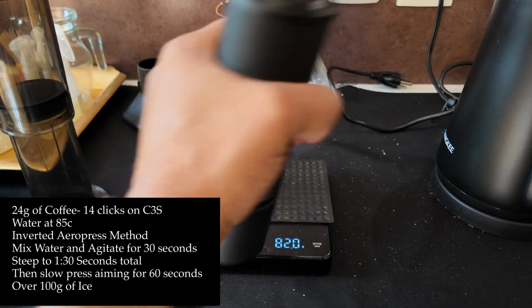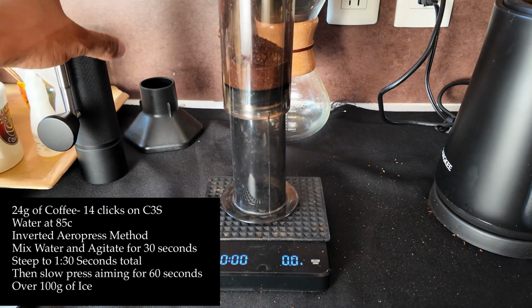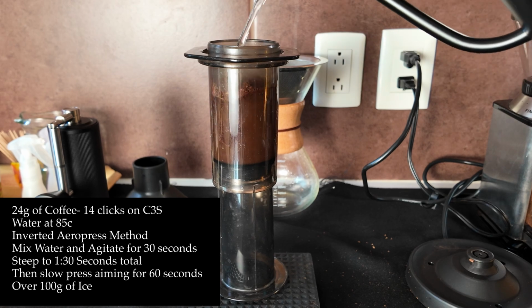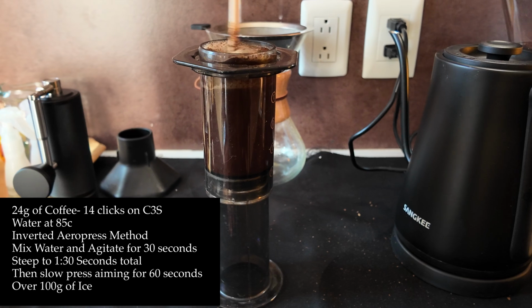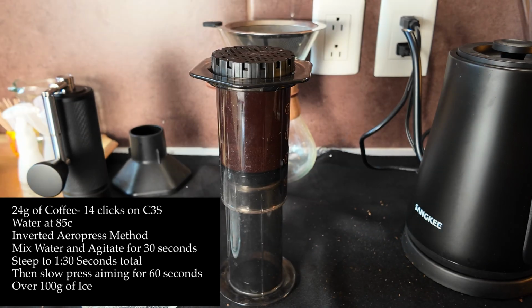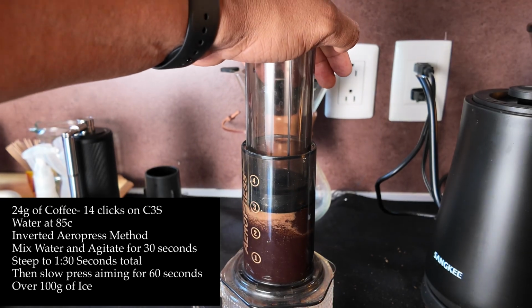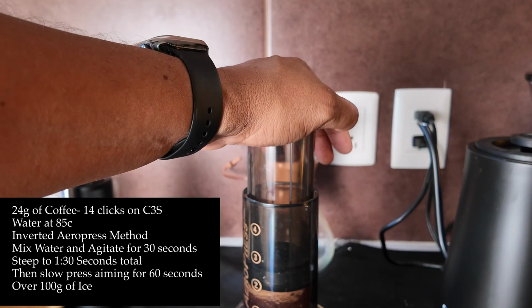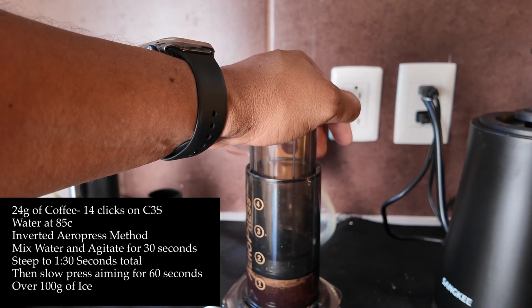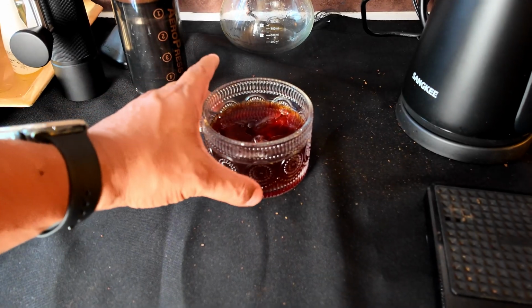I use the inverted AeroPress method for more control. And I pour the ground coffee into the chamber. I add 200 milliliters of hot water, giving me about an 8-to-1 water to coffee ratio for 1 minute and 30 seconds. I then flip over the AeroPress and slow press, aiming for about a 60-second press. In my cup, I've already prepped 100 milliliters of ice, so once I press the coffee over the ice, the total dilution brings me to around a 12.5-to-1 ratio, which is a bold, sweet, and chilled cup of coffee ready to drink in that moment.